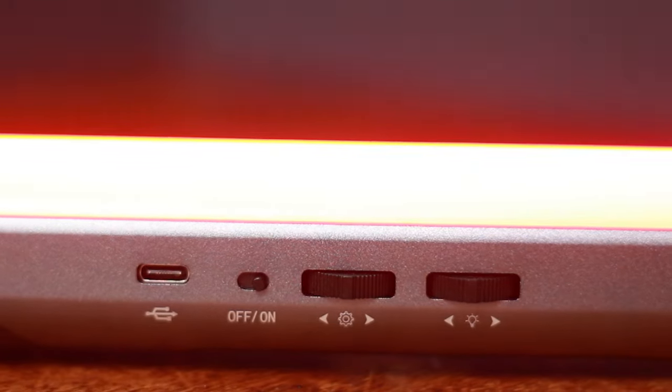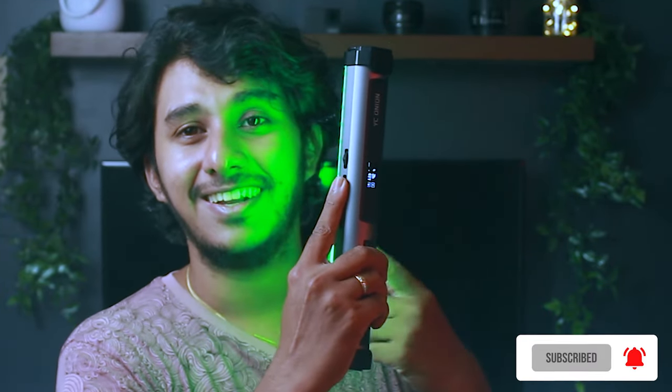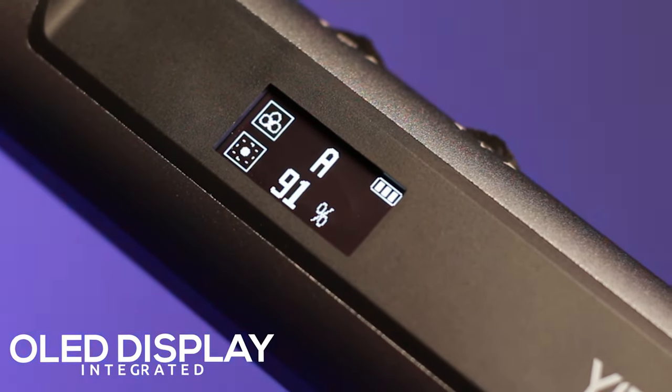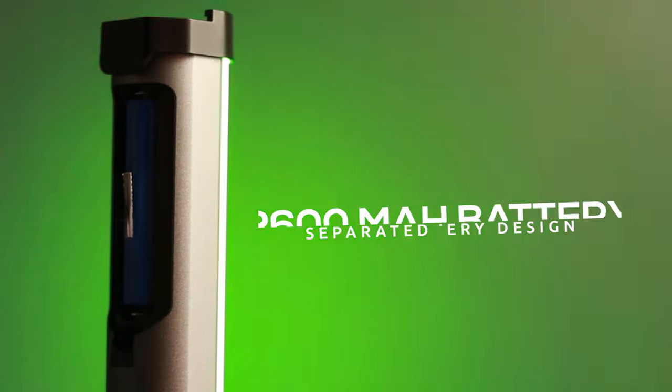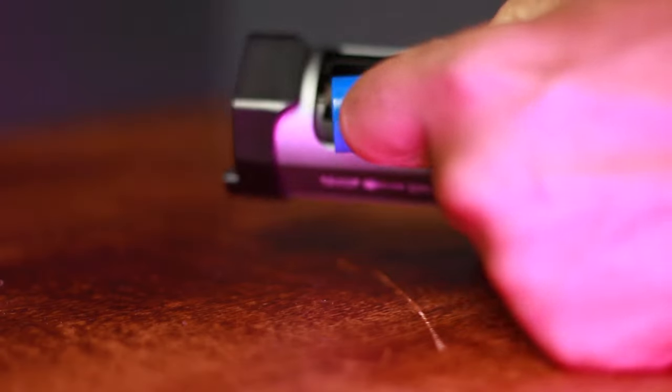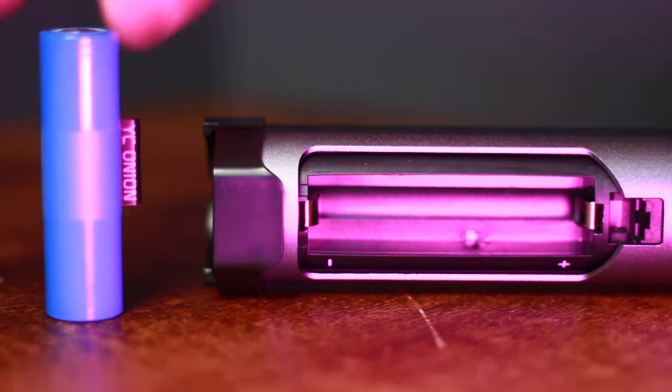These buttons — I just love them. You don't need to keep scrolling the scroll buttons. You just need to scroll and hold it so the values change automatically. Here the colors are changing and I'm not keep on rotating those buttons. Just pull and hold it and the value changes very fast. On the other side we have an integrated OLED display that helps us check the settings. The energy tube comes with a special 2600 mAh lithium battery with a separated battery design — you can actually remove and replace the battery. The design is awesome. I just love this black and metallic grey color theme.